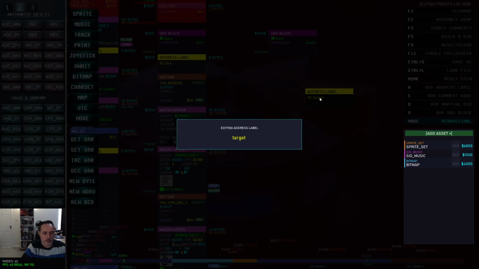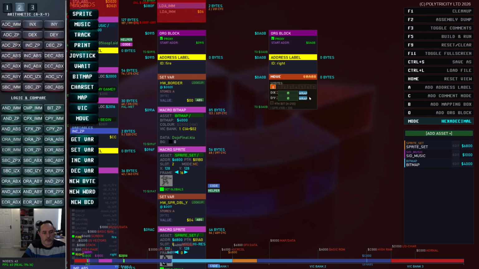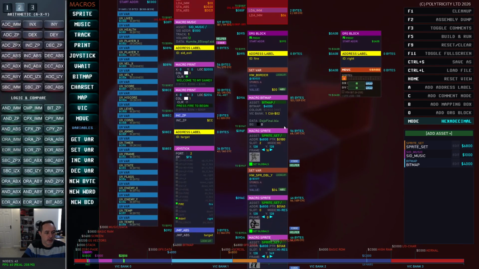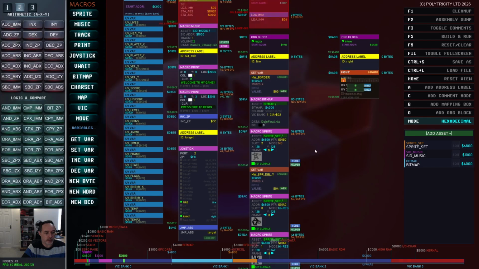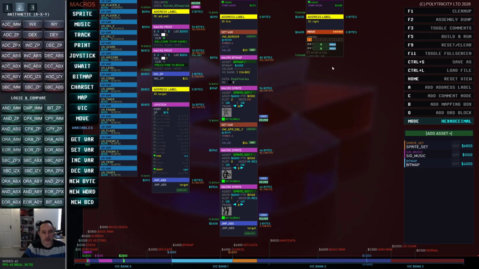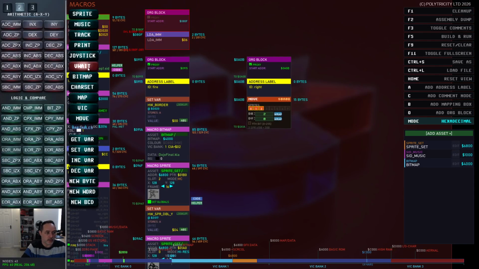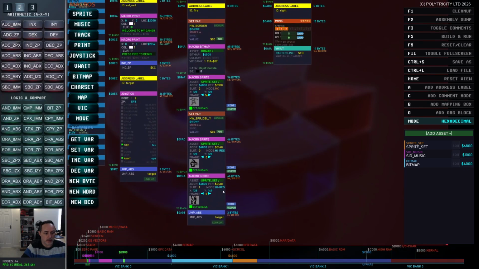Add our label, make sure it's named the same, put in our move. What sprites are we affecting? We go by their Vic slot, so 0, 1 and 2, and we'll move it 2 to the right. And remember your V weight, because otherwise it will go too fast. And then we're going to jump back to the code.